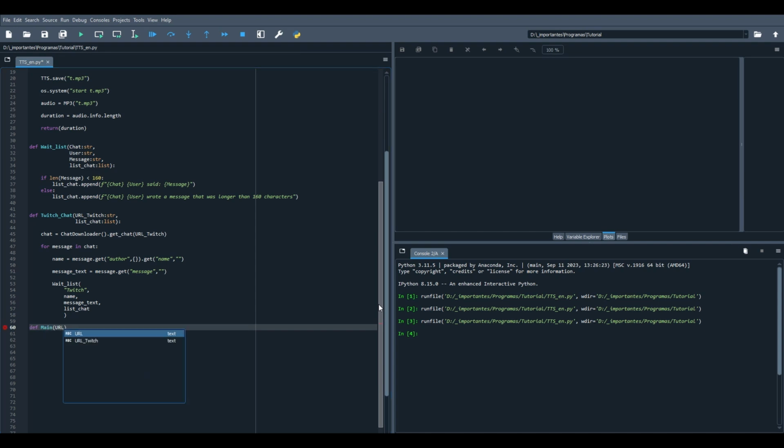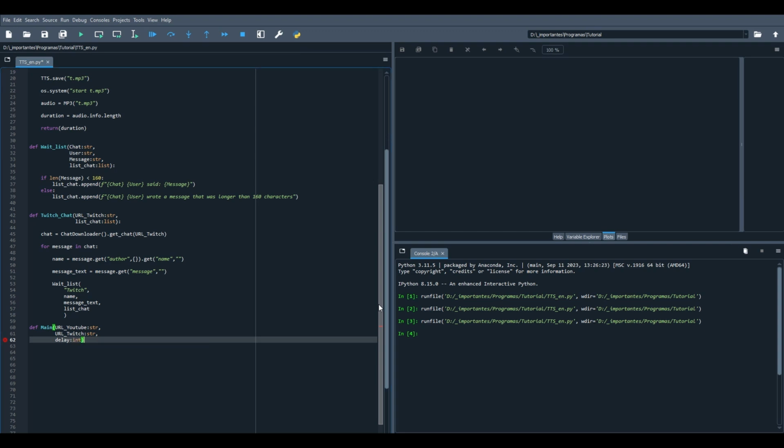URL YouTube, it's gonna be a string. URL Twitch, it's also gonna be a string. And for this function, we're gonna get a delay.